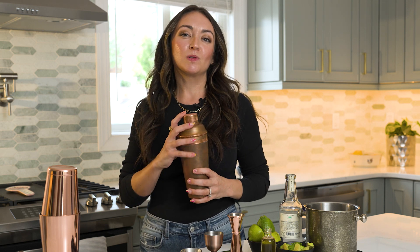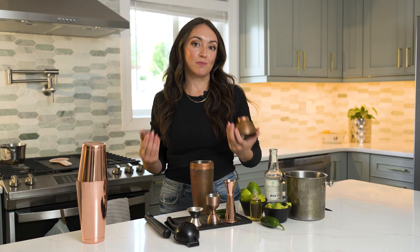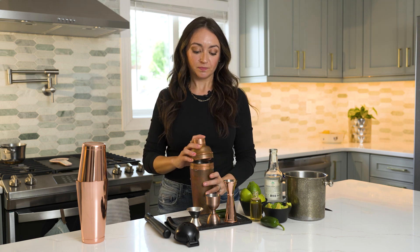If you're new at shaking cocktails, I'm definitely going to recommend you grab yourself a three-piece cobbler shaker. Super easy to navigate and comes with some extra built-in features to help you make foolproof cocktails. This shaker is three pieces: you have your base where you build all your cocktails, and a two-piece top with a built-in strainer to hold back ice, fresh herbs, and anything you might be muddling in a cocktail.